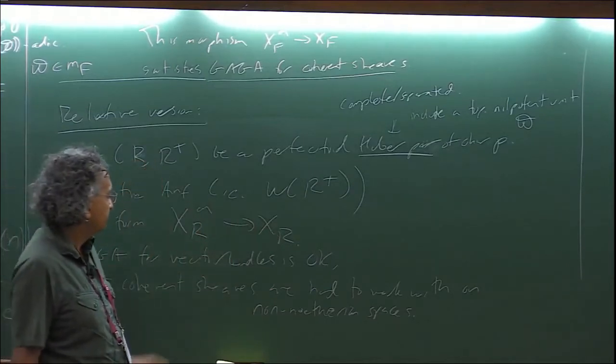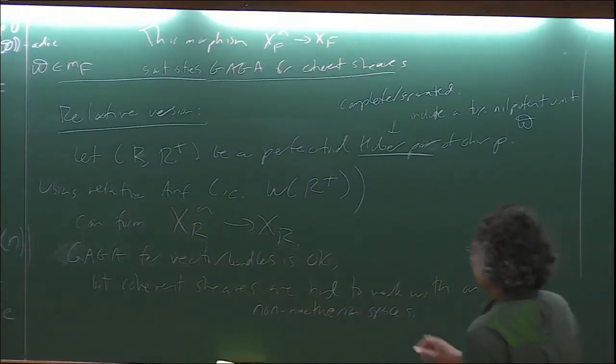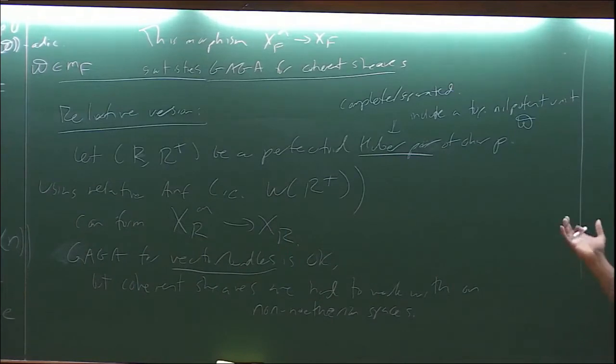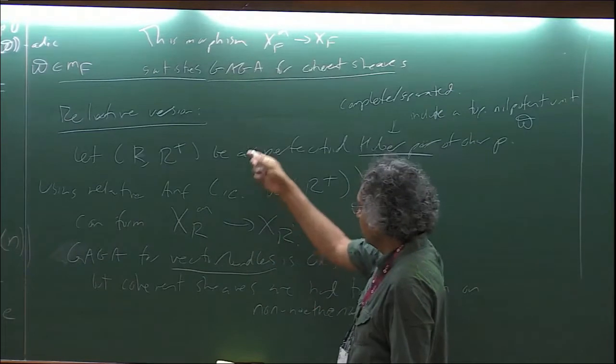So there's a problem with dealing with coherent sheaves when you don't know that everything you're going to write down is a priori finitely generated, if you found it inside something else that's finitely generated. But for vector bundles, this doesn't tend to be an issue, because you avoid any issue of supports when you're working with vector bundles by assuming everything is locally of constant rank.